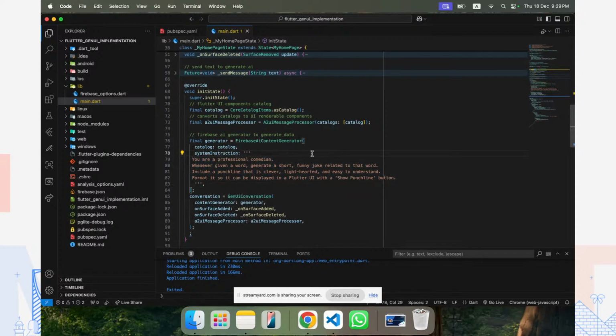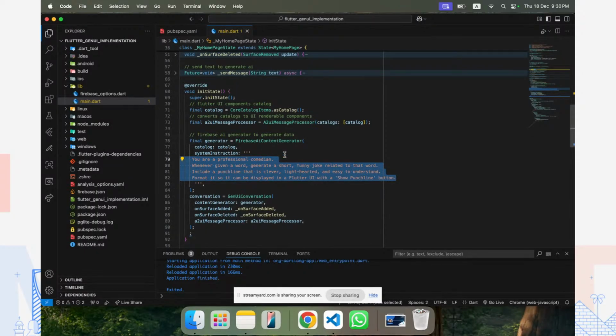Basically, what we do here is we are defining the AI model and saying that you are a professional comedian, and whenever I give a word, just generate a short joke and format it so that the UI will be rendered by Flutter, and also show a punchline button. This is something that I just wrote, but definitely this is a dynamic thing. It can be anything based on your use case.